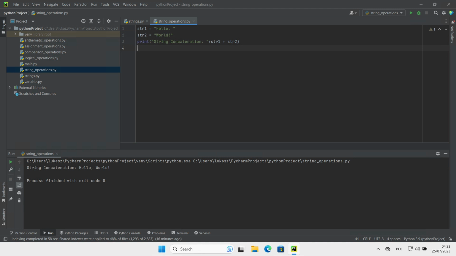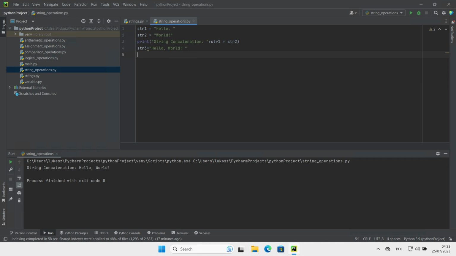Okay, before I will show you another operation, I will define another string variable. And now I want to talk about string repetition.